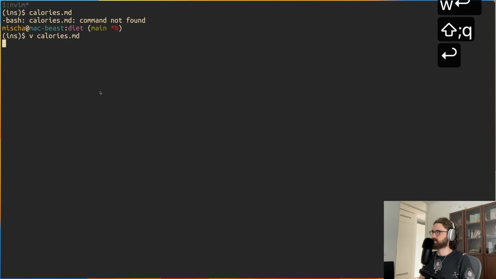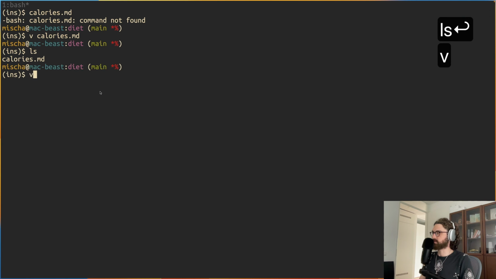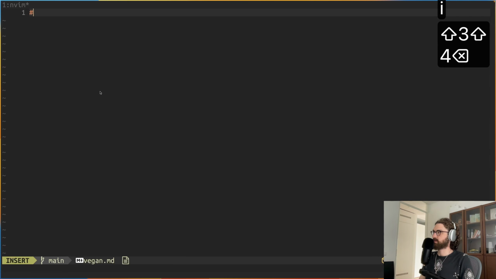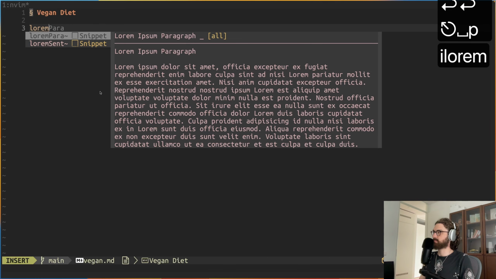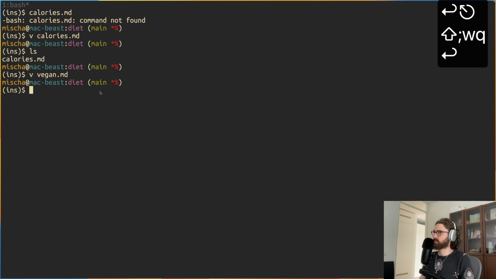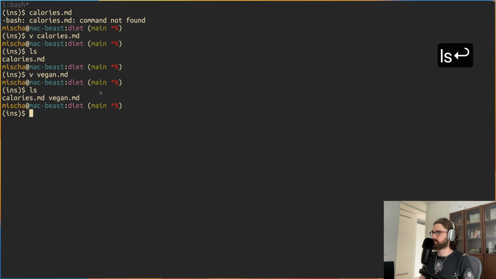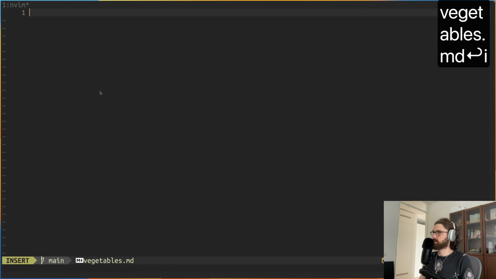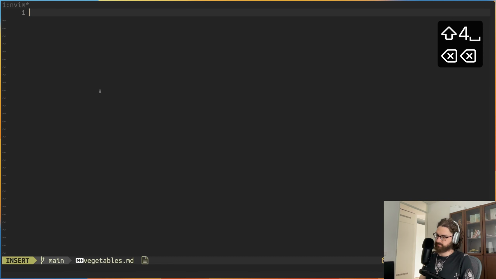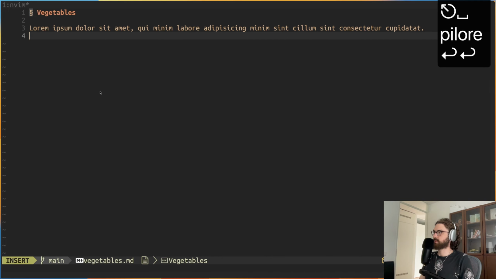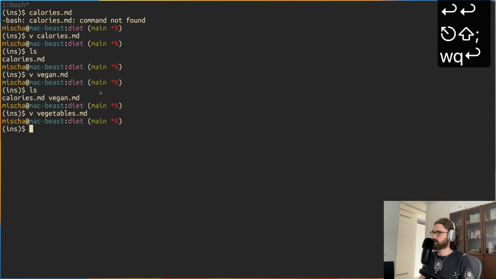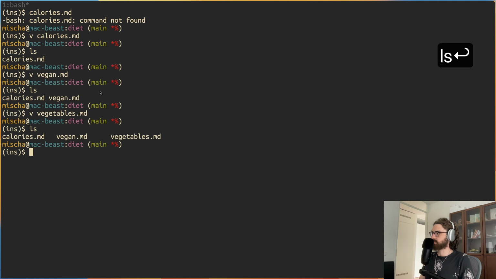So we have some text, and in diet we can also add, say, vegan.md, vegan diet, and then again some lorem ipsum. And let's say in diet we also have vegetables. Lorem ipsum.